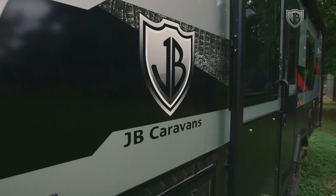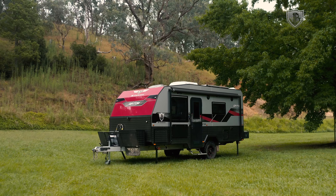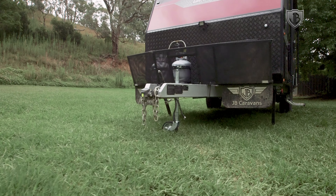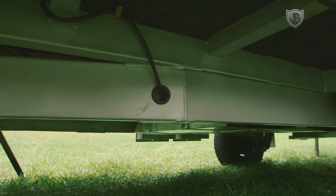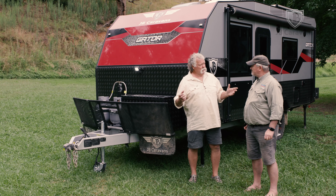We really put this thing through its paces. This is a really surprising caravan with all-terrain characteristics, river crossings, and a very tough gator-like exterior. It's got some wonderful creature comforts inside as well. I'm really impressed with this chassis - so am I, and we proved it with what we've done up here. This is a six-inch drawbar running right back to a fully welded chassis. It's four inches plus a riser, really well-welded, really well-constructed with great running gear - some of the best in the country.